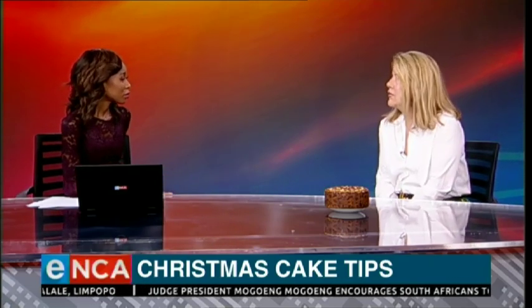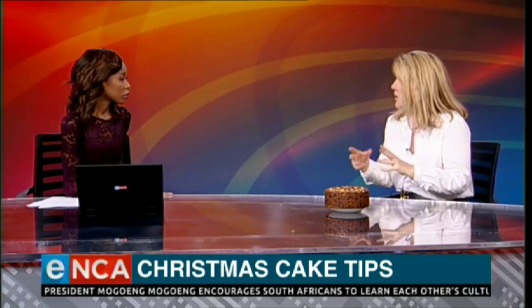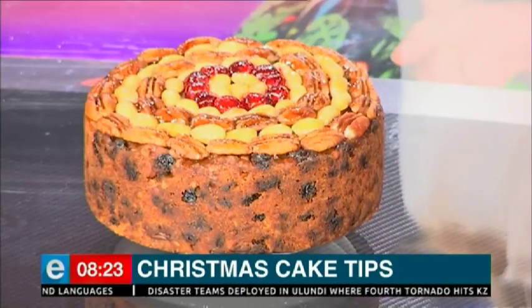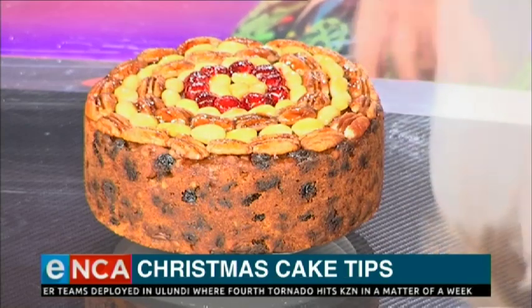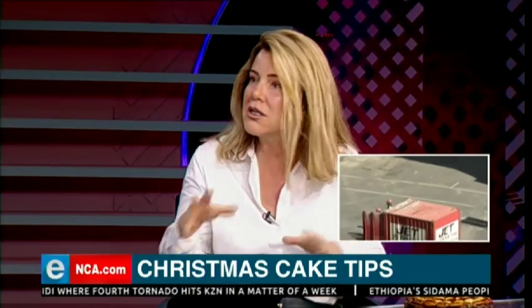It's actually very, very easy, because at this time of the year, all the stores have got glazed fruit and cut up dried fruits, which is what you actually use in the Christmas cake. So they are all around in the stores, and I have a recipe that I teach at my cooking school, and it's completely unintimidating. Actually, I think the thought of baking a fruit cake is more intimidating than it actually is, because it can't sink.